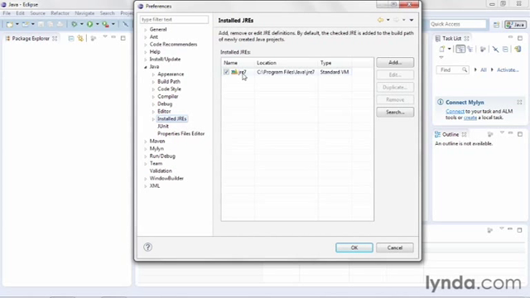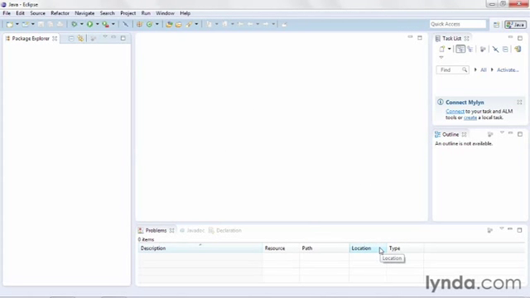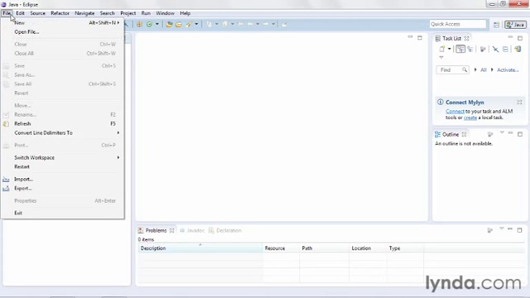If you don't see it there, perhaps because you already had this version of Eclipse installed before you installed Java 7, click the Add button and add the JRE 7 folder to your system. Then check that JRE to add it to the build path of newly created Java projects. Once you've gone through those steps, when you create brand new Java projects, they should automatically be set to use Java 7. I'll test this by creating a new project.